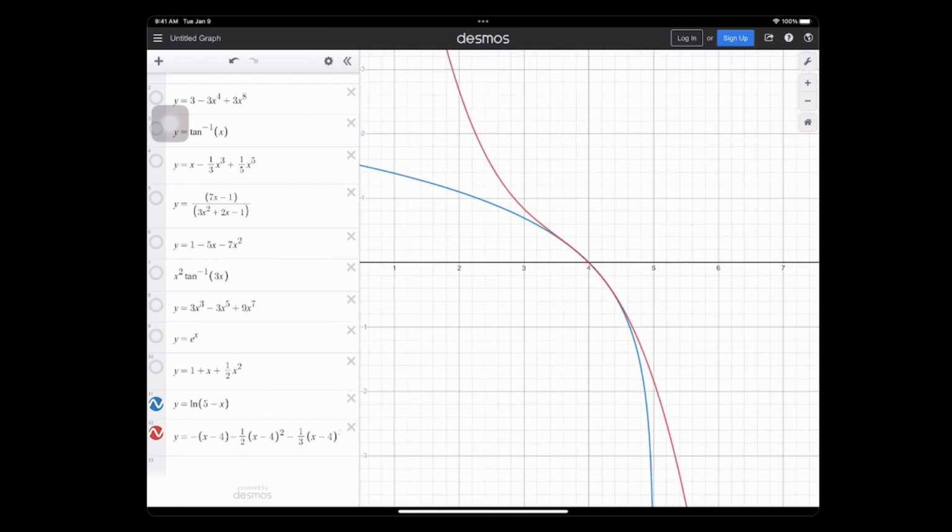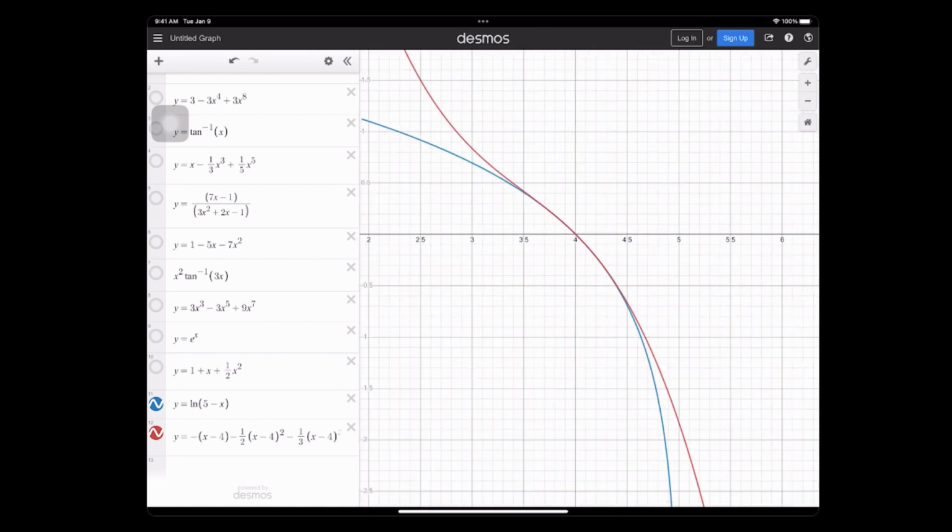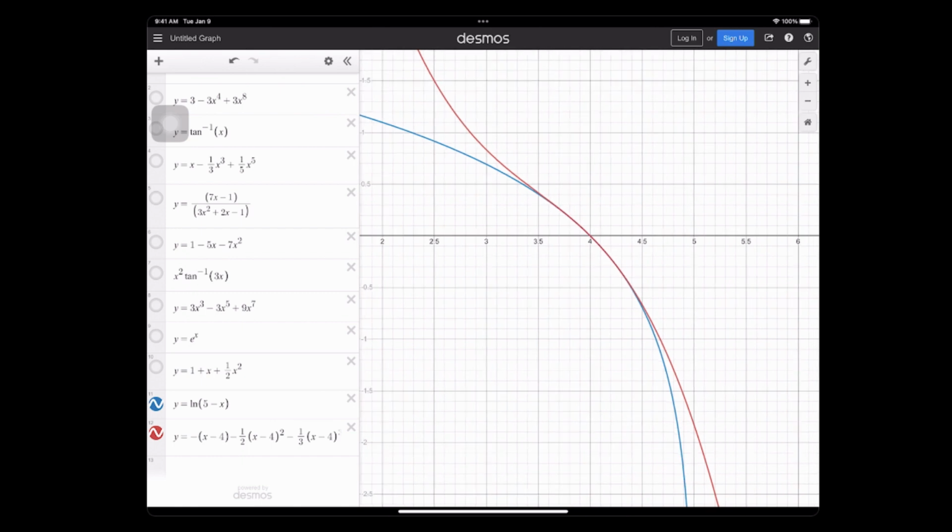So what's the story in that particular interval from 3 to 5? Maybe you guys can see it better this way. What's going on between 3 and 5? The curve is approximately the same, but it's very much the same around 4. They're closer to the center. Around 4, so this is a good approximation. You're trying to approximate the curve with these. Now, could you get a better approximation if I add additional terms?